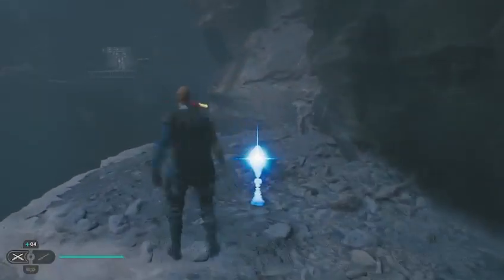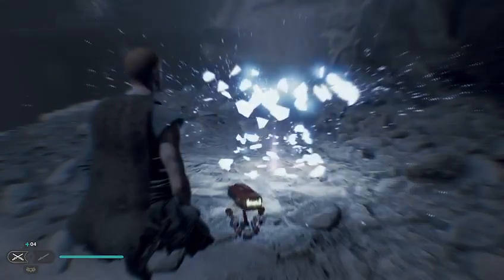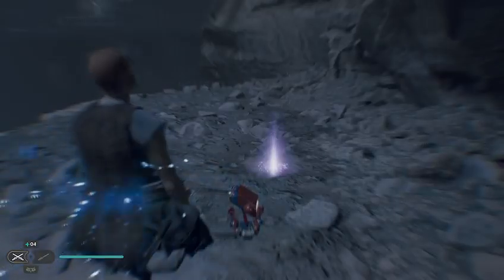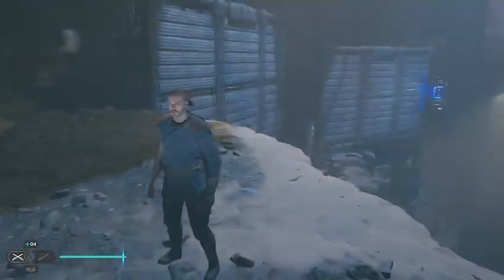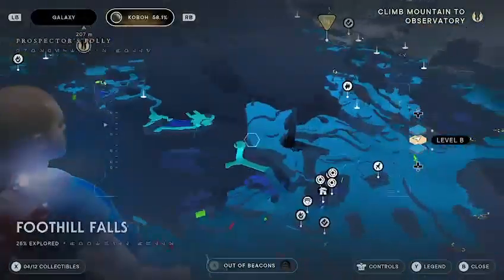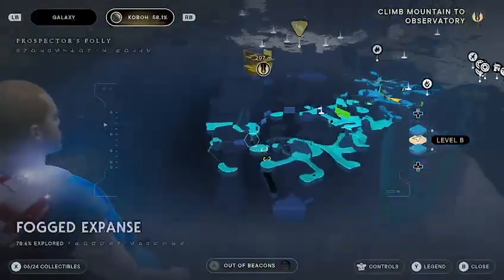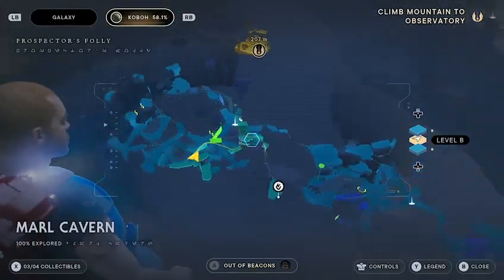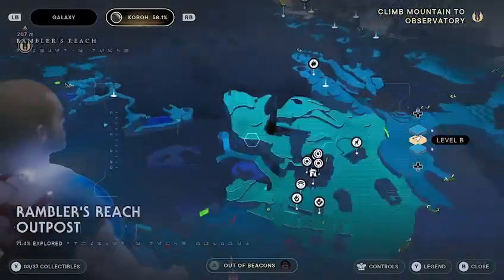Let's go over and get this. I haven't actually looked where the objective is in a while. I haven't looked at the map in forever. Health essence acquired, maximum health increased. That's cool. We have to go over there. This is back where the mantis is, so we've explored a lot of this area, haven't we? That's the caves. Ooh, the Marl Cavern. 100% explored. I like that.